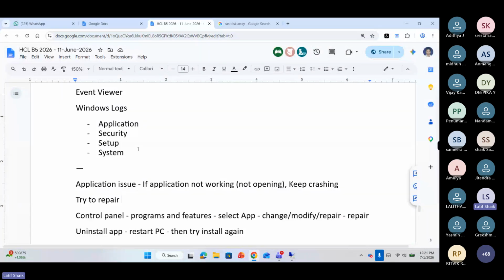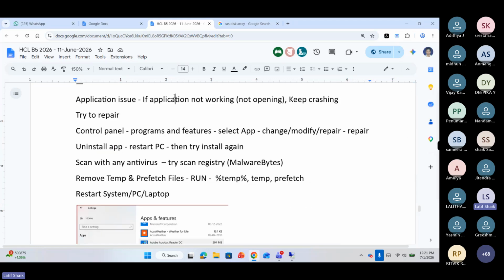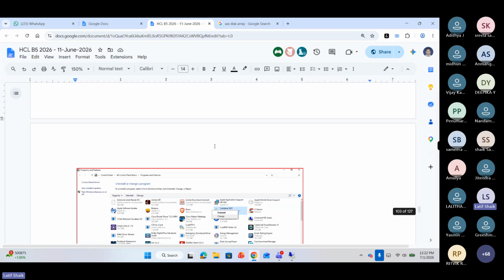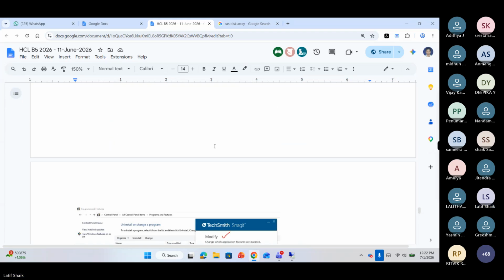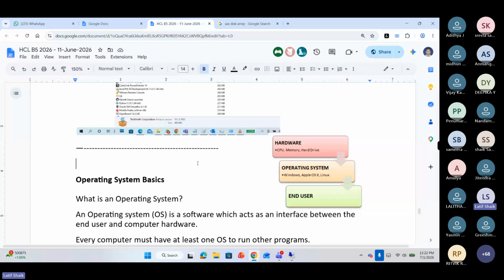And a few batch people also got, what is Event Viewer? Your system faces certain issues. How can you know where these issues occur? What happened to your system? How can we know it? So we have to go to the logs. How to check those logs? Windows logs. Okay. So these are in troubleshooting.